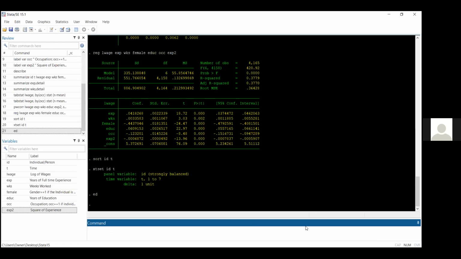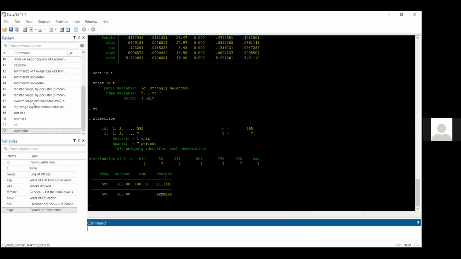So I start now with the same steps we did with the cross-sectional data. Again, I need to describe what I'm working with. Going forward, every command you execute starts with xt. By saying xt, you are telling Stata to recognize panel data commands. When you just say describe, it won't bring you panel data dimensions, it will bring the cross-sectional dimensions. So xt means panel data, and if I press enter, it tells me what this data set is.